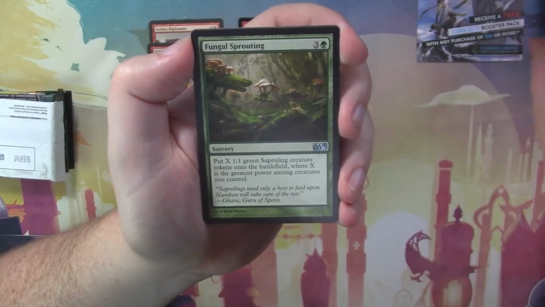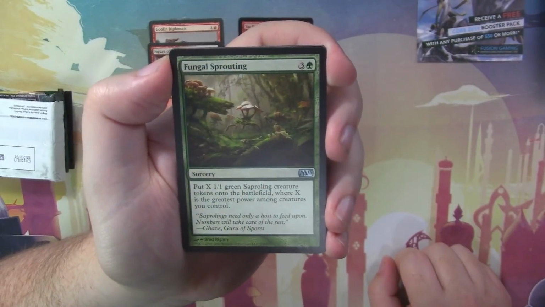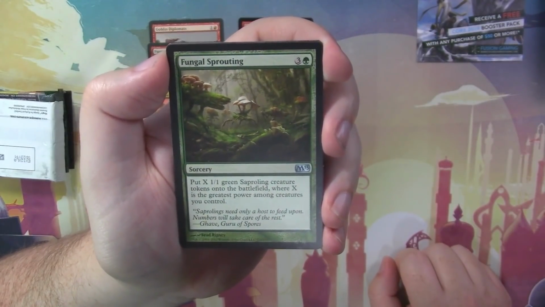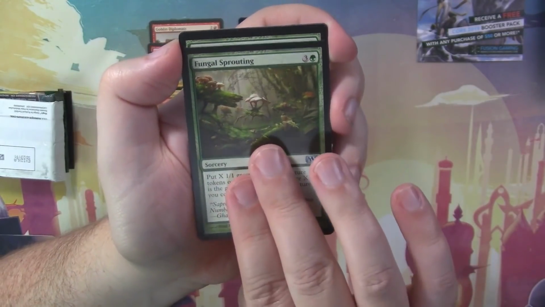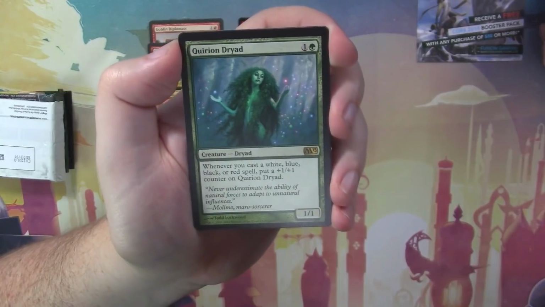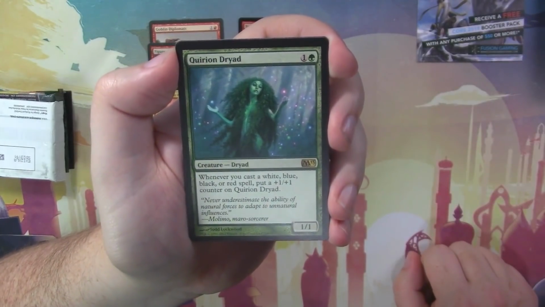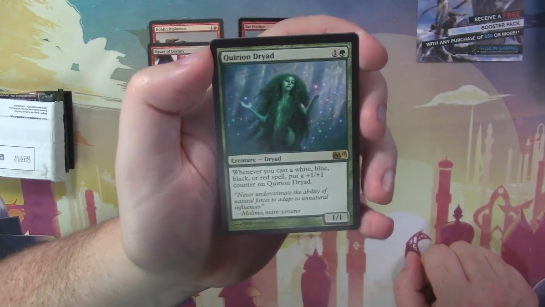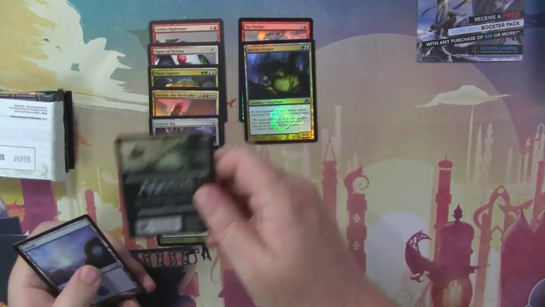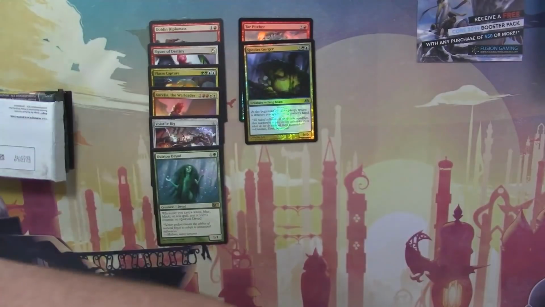Fungal Sprouting. Hey, who likes Saprolings? There you go. 4 mana, put X 1/1 green Saproling creature tokens on the battlefield, where X is the greatest power among creatures you control. And our rare is a Quirion Dryad. So it's a 1/1 for 2 that says whenever you cast a white, blue, black, or red spell, put a +1/+1 counter on Quirion Dryad. Interesting little card. And just an island and a rules card.